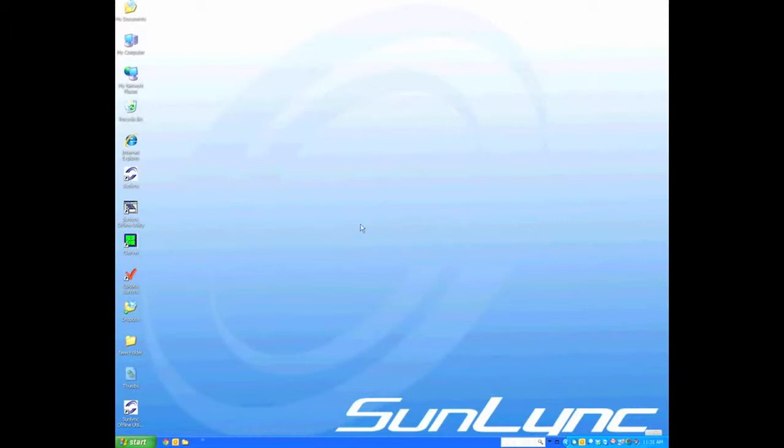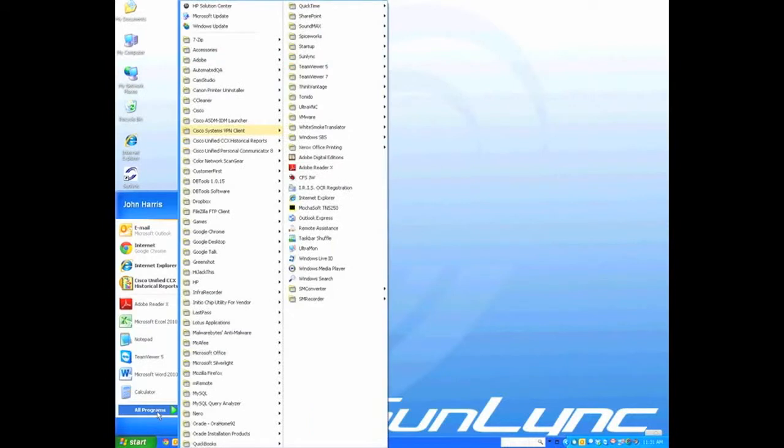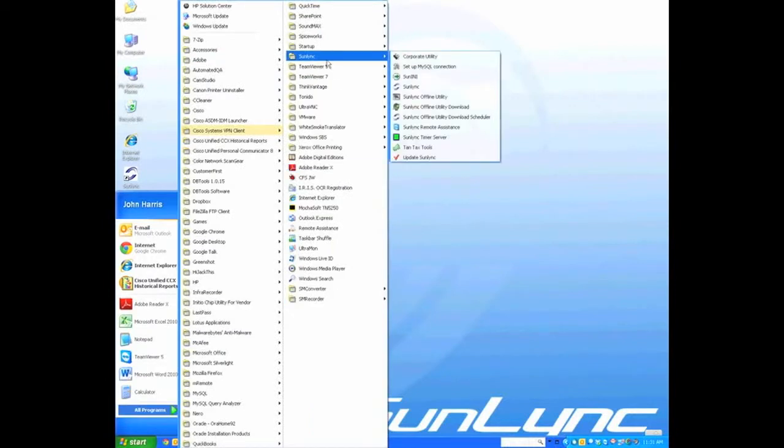So what we'll do next is open up the SunLync application. Please bear in mind that there may be some issues with my installation, so please disregard those for this tutorial. Double click the SunLync icon on your desktop, or go into Start, Programs, SunLync, and then the SunLync icon.